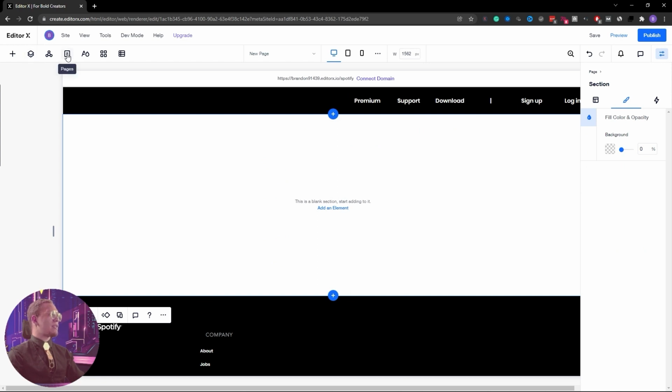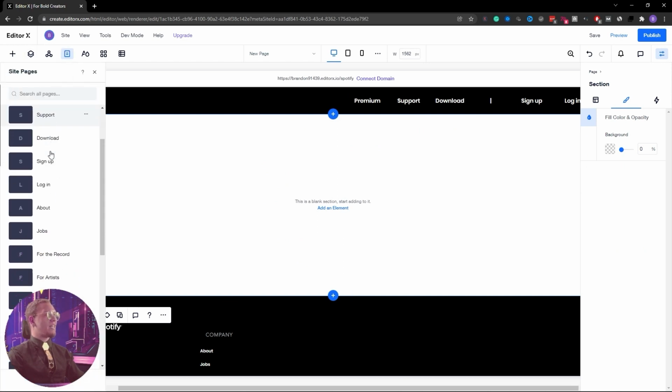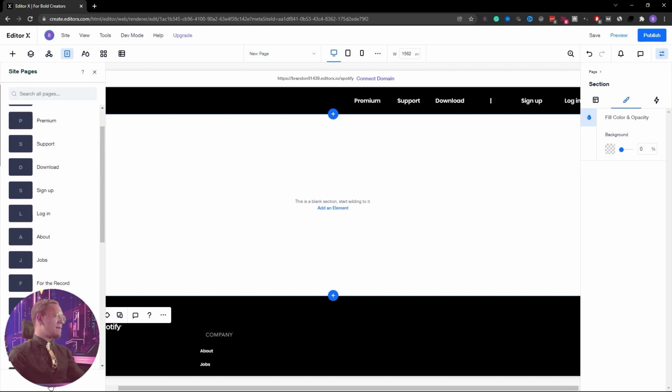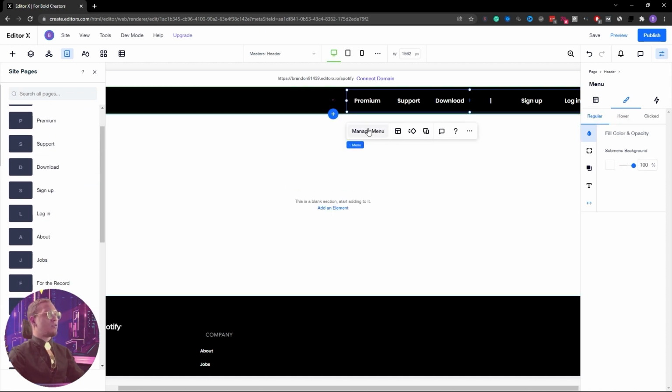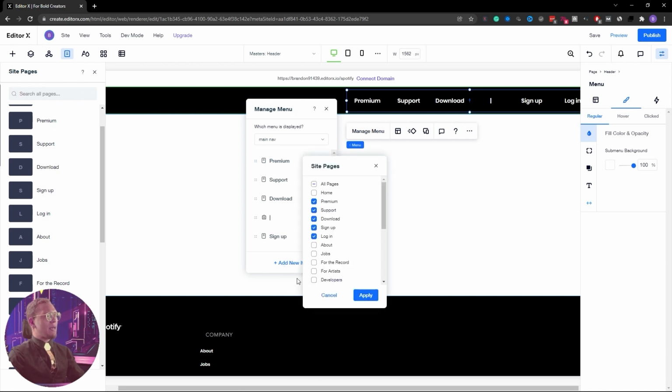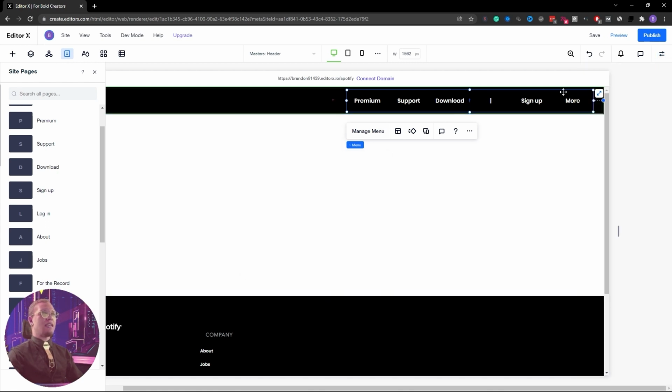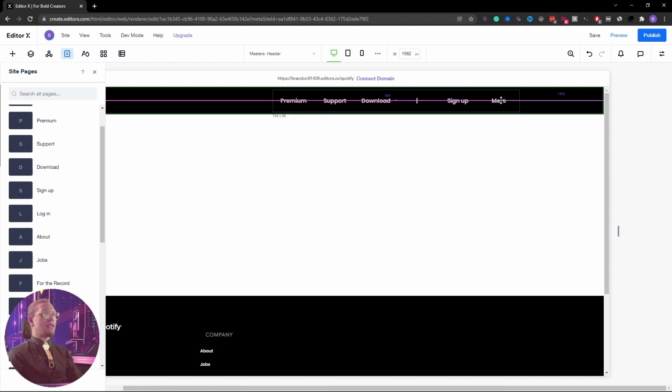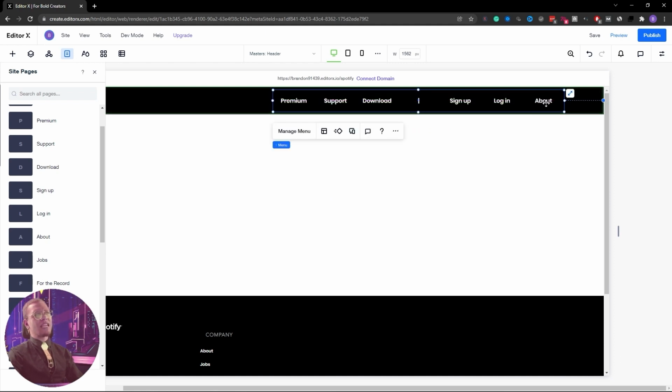How I created the pages is I just went to the pages tab and just created the different pages. The pages are blank, but for me to actually create the menu that I wanted, it was super simple just to click add page and add them. When I went to manage menu, add item, I went to site pages and I basically selected all the pages that I want to have in this particular menu. So for example, if I wanted to add about, just do that, hit apply. And as you guys can see, it actually says more on this menu piece. All I have to do is drag it out, and we have that new item in our menu.